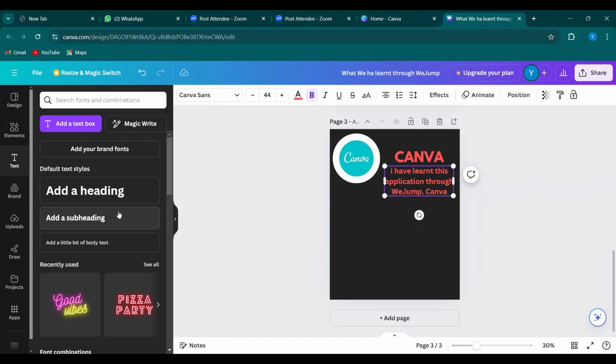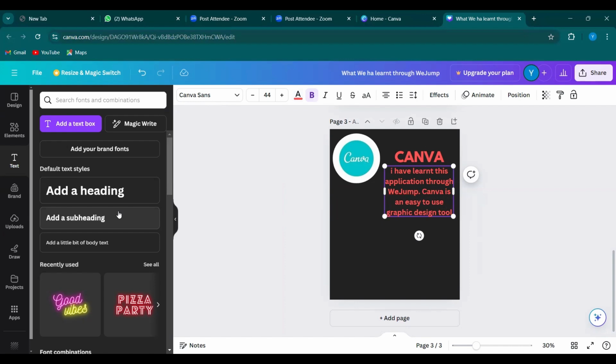So Canva is an easy to use graphic design tool.